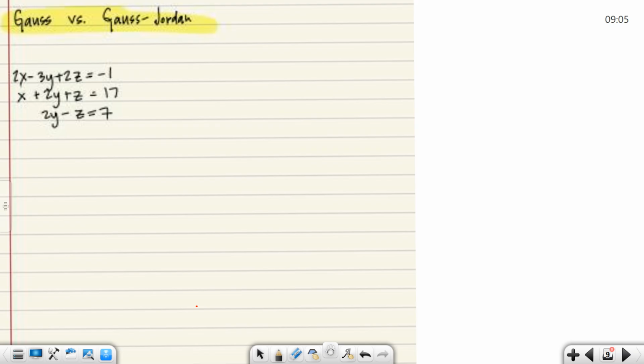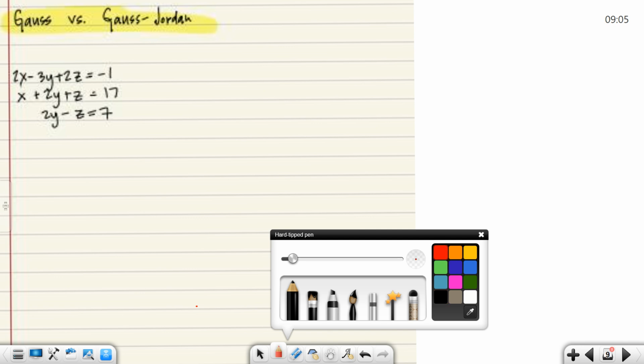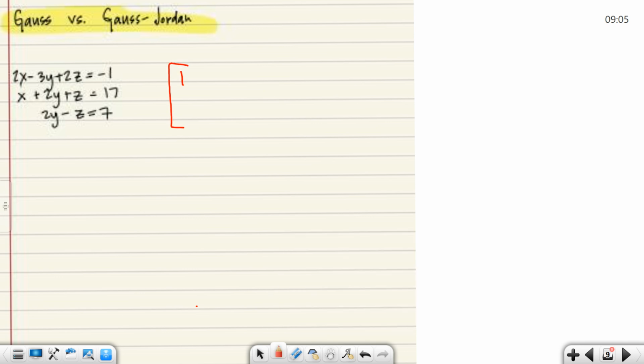All right, now remember that there's more than one way to work it. Some of you might say, okay, I'm going to say 1/2 row 1 gives me a new row 1, because that'll give me a 1 in that top position. You could certainly start it that way. But where I don't have fractions off the bat, I'm just going to interchange rows 1 and 2. So that's how I'm going to start it, because here's where I'm going.